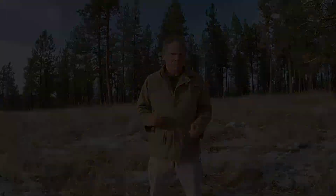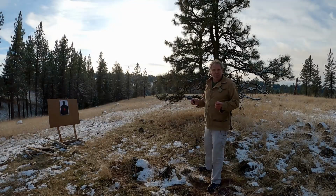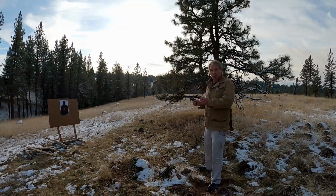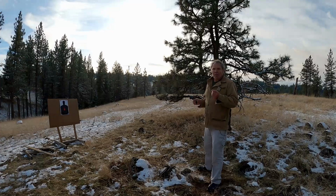Number one on my list is shoot less. Use less ammo. Okay, that seems kind of obvious, but let me show you what I mean. When I talk about using less ammunition, there could be many applications for that, but number one is during reloading drills. Many people will shoot till they're empty, reload, shoot till they're empty. And if you're concentrating on a reloading drill, it is a good idea, when possible, to fire that last round, reload, then reacquire the target and shoot again and make that part of the drill. But you don't necessarily need to empty the firearm.